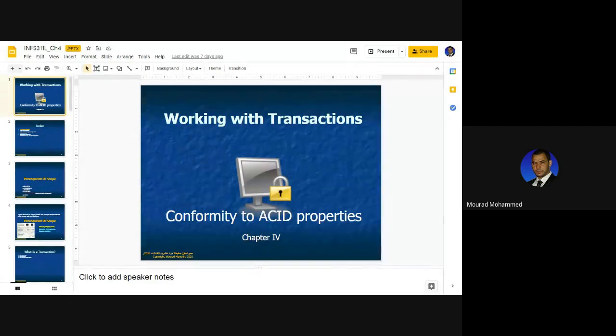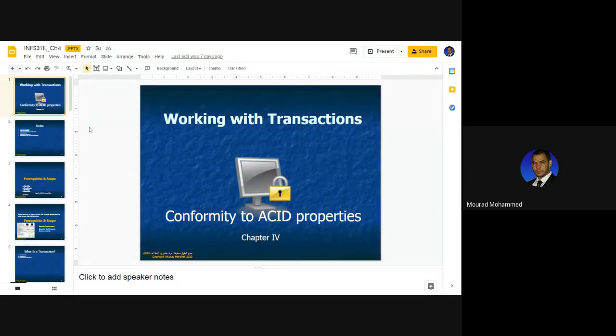The last one of them is chapter number 4, working with transactions. Working with transactions is a summary chapter, in which we see a recap of adopting transactions for different purposes. The security measure considered here is how the transaction would run, what the elements are, and what the external constraints are.